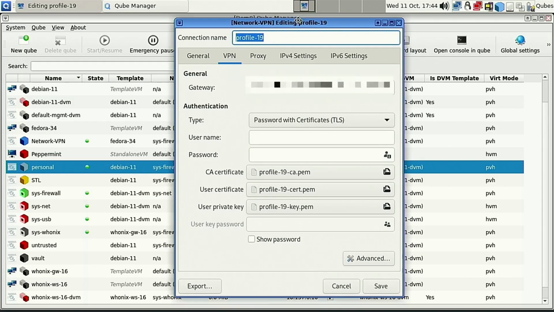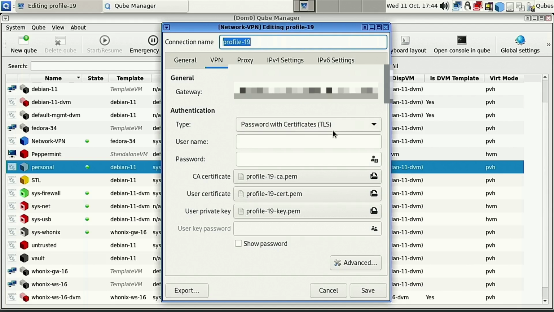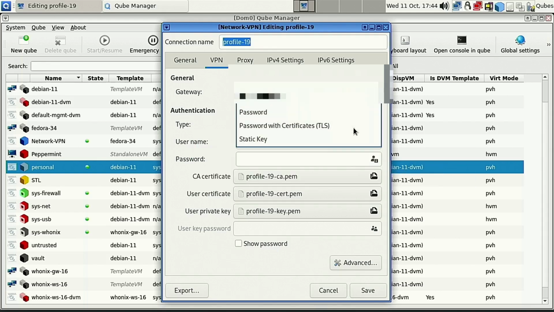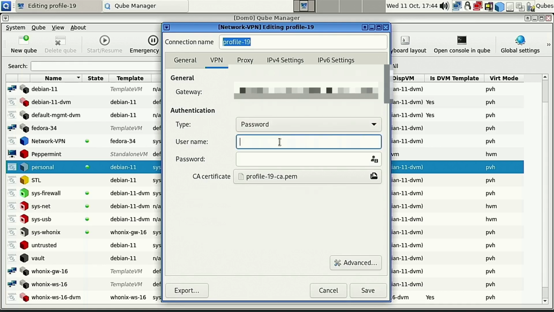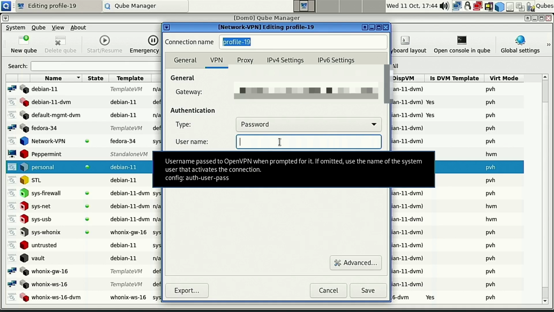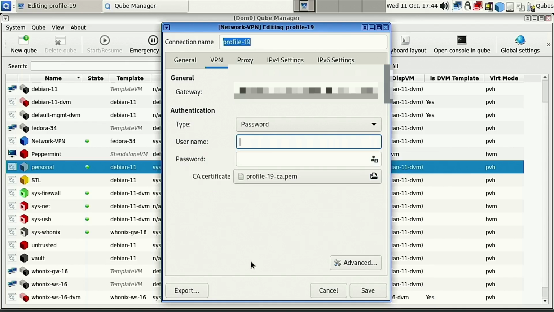And here is all of our VPN settings. Now, the next thing is this password with certificates. For whatever reason, newer versions of OpenVPN, this seems to fizzle with. I don't know exactly what it is. All my Linux Mint VPNs using the exact same protocol, the exact same server for VPNs, I can just stick with this. But on Fedora and probably on Arch and other things, I just need to use password here. So now we're going to enter the credentials that you have for your VPN.